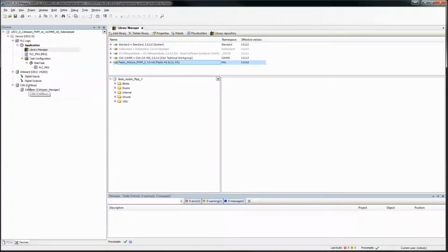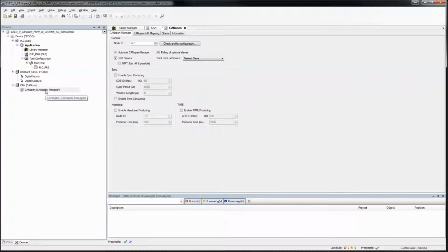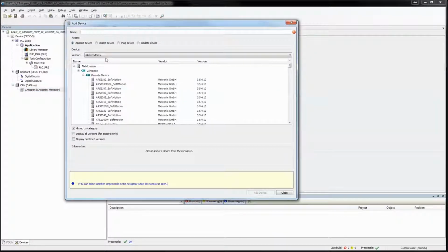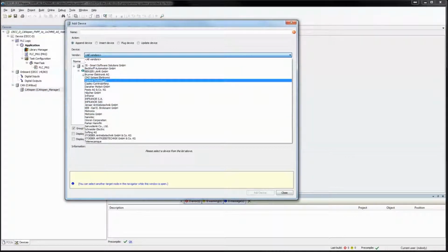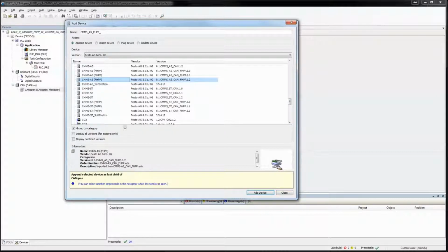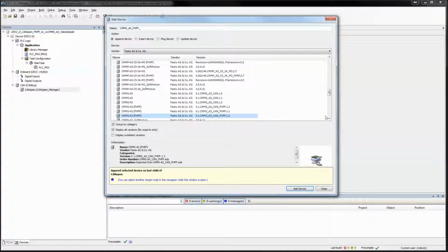The next thing to take care of is the CAN bus. We're going to be communicating at 1 megabaud. This I'm not going to modify or change at all. Take defaults, add a device, go to Festo, because it's the Festo drive we're looking for, CMMS-AS. And we're not using SoftMotion, we're using FHPP. I'll pick the latest version. I could say all versions, but basically I am picking the latest version. Say add device.